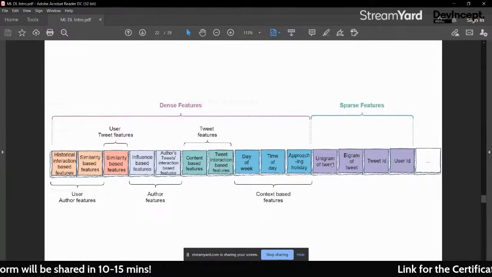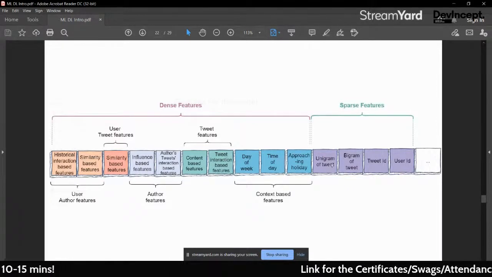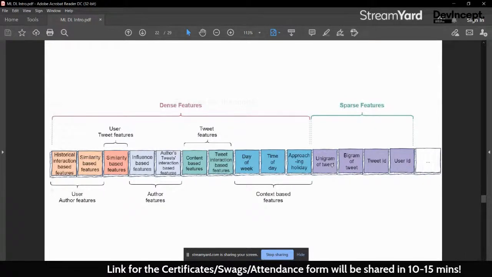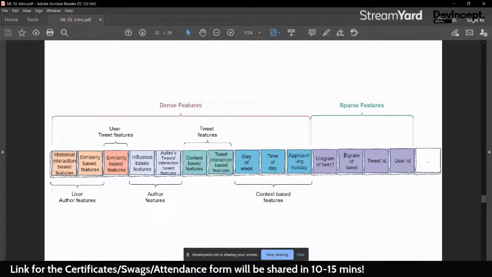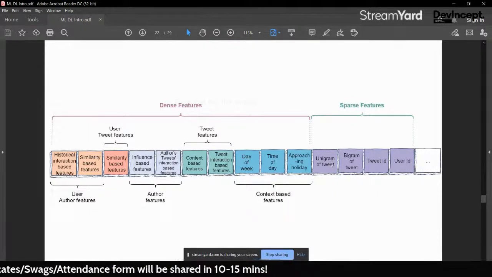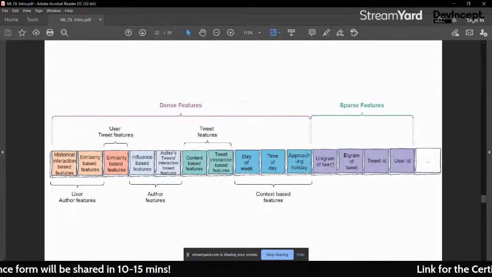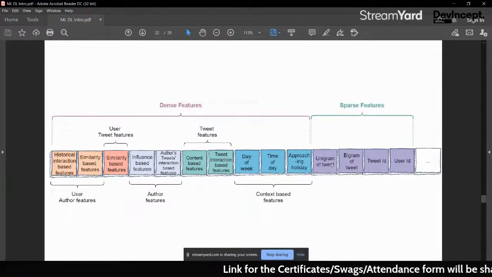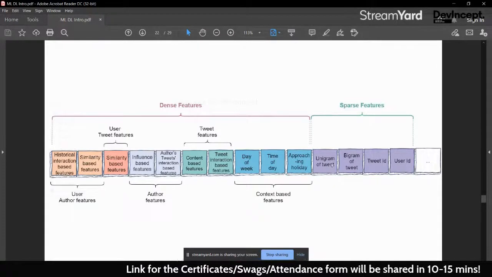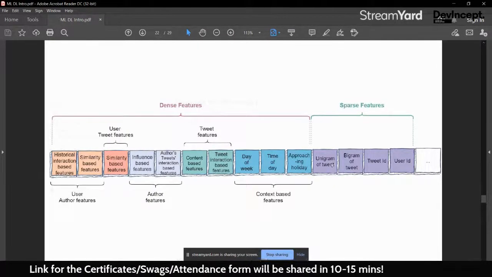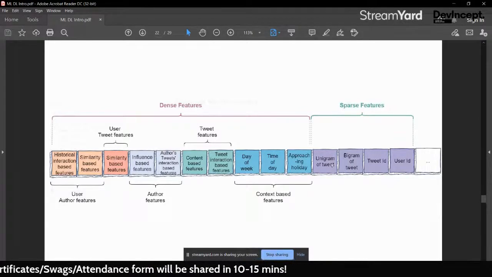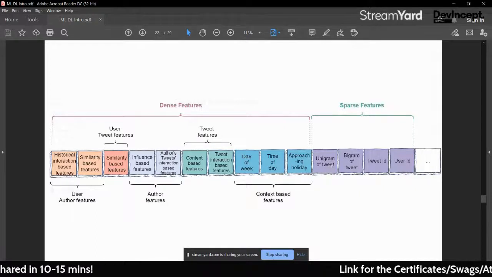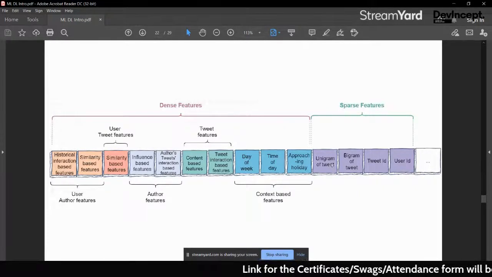Then the features also include the days of the week: on what day do you tweet, the time of the day, and if there is a holiday, how would you interact at that point of time? There are so many things you should be looking at for your features. That is going to really make sense. If you think a little more about each of the features I've talked about, it will all make sense. It's all about thinking what kinds of features I can create.